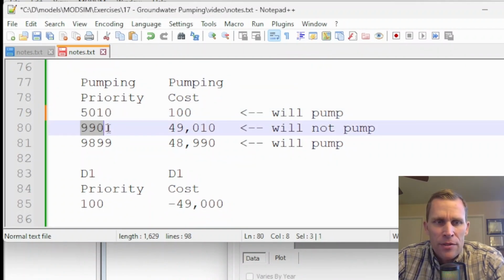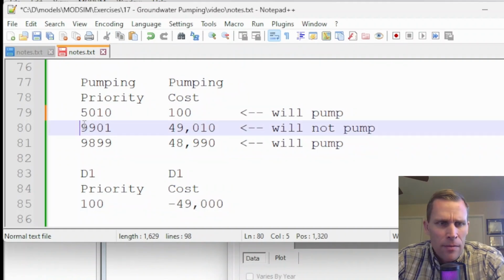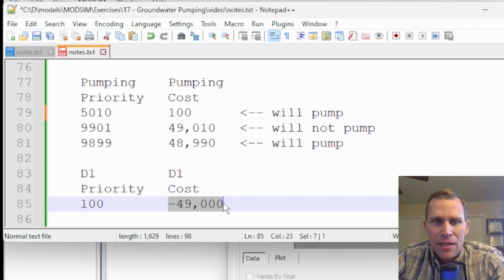But if we change the cost by changing the priority of that pump station P1 large enough such that it doesn't even make sense to satisfy the demand, the pumping cost exceeds the penalty involved of not meeting the demand at the downstream demand node D1. That's possible if our priority is high enough such that the sum of the pumping cost and the demand satisfaction cost is a positive value.